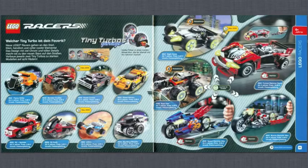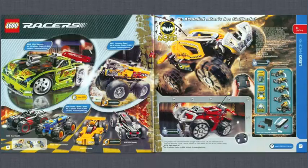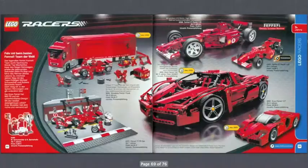Moving on, Racers — a retired theme that was basically your Hot Wheels-style cars. Then some Technic-styled racers, and then Ferrari-related Racers. I love the Ferrari sets, especially the minifig-scale ones. Set 8375 actually includes a base plate, which is really cool. There's a Technic Ferrari, a minifig racer Ferrari, and a large crew-scale version in the corner. It's cool to know that Speed Champions wasn't the first time LEGO got a Ferrari license — these are really cool sets.